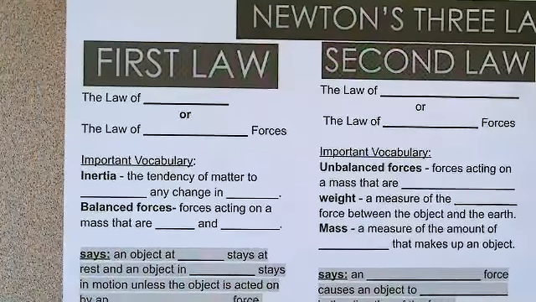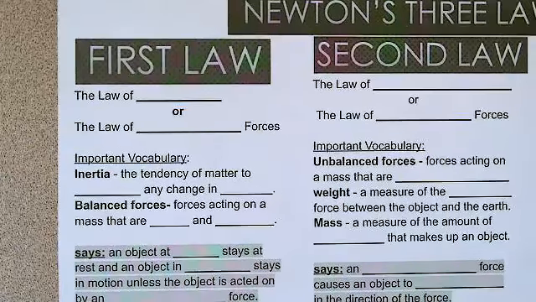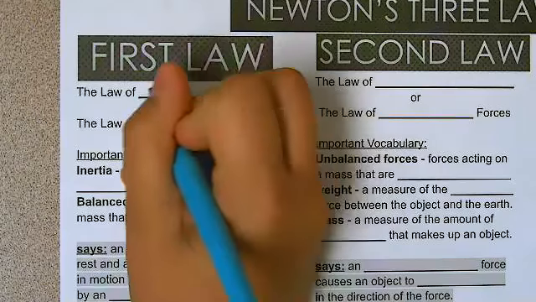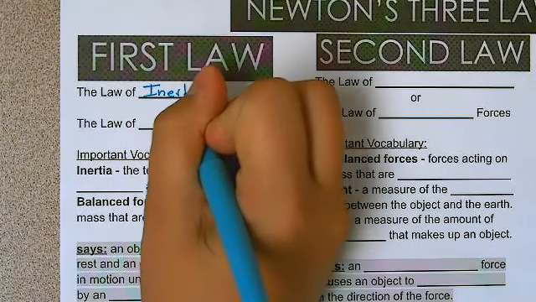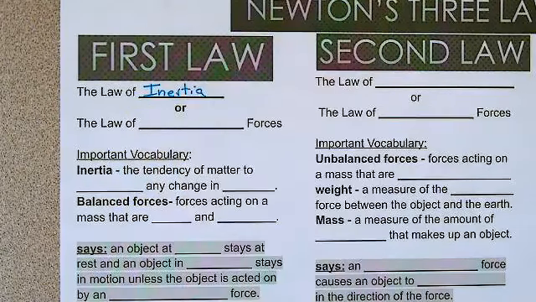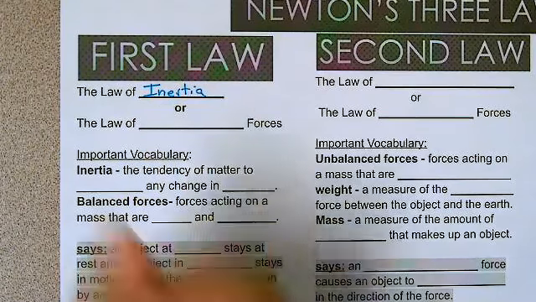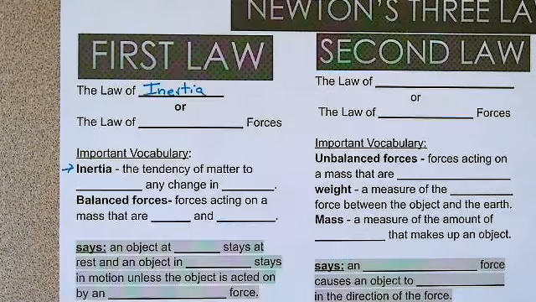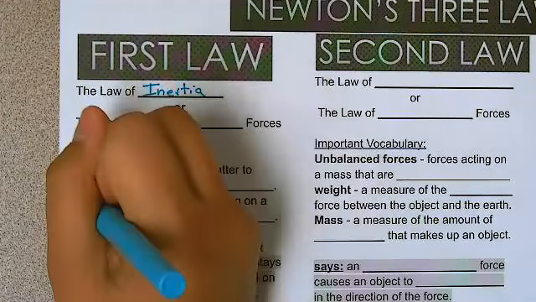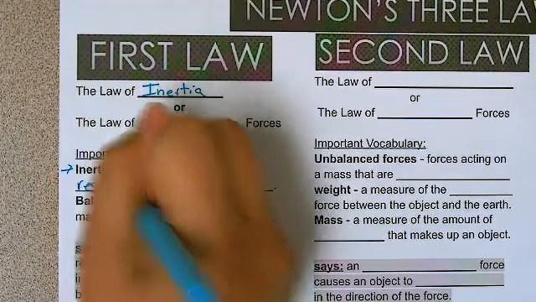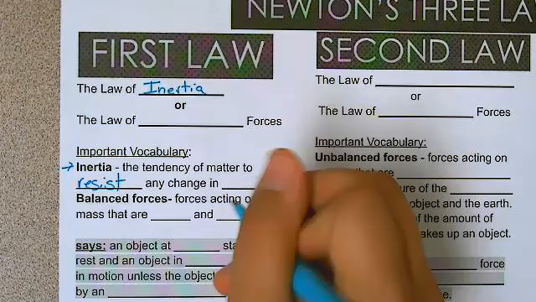Okay, so first we're going to start with Newton's first law, which is also called the law of inertia. So remember that inertia is one of our very important vocabulary words that we need to know to help us understand each of Newton's laws. Okay, so inertia is the tendency of matter to resist any change in motion.